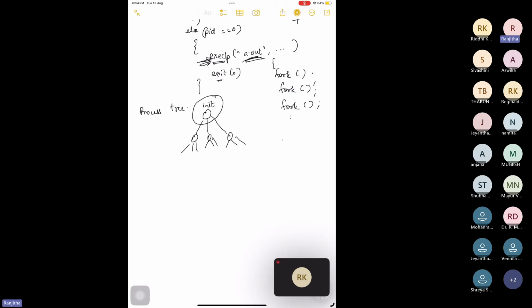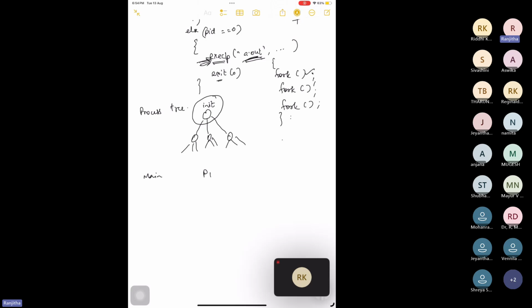Now, if I have a program where I am executing fork like this, how many children will be created in total? 2^n minus 1. Yes, 2^n minus 1. So let's see how it is done.